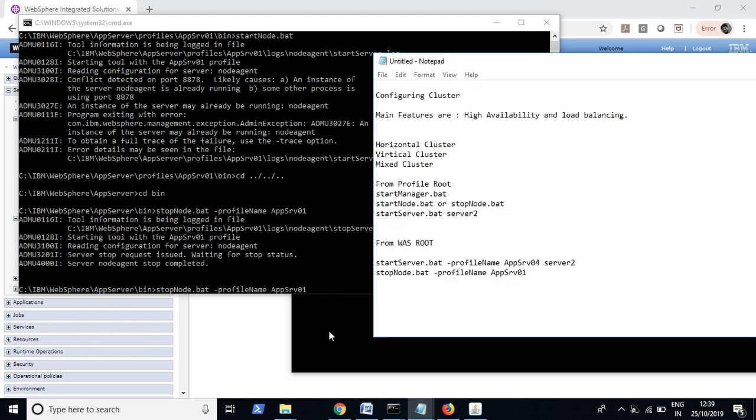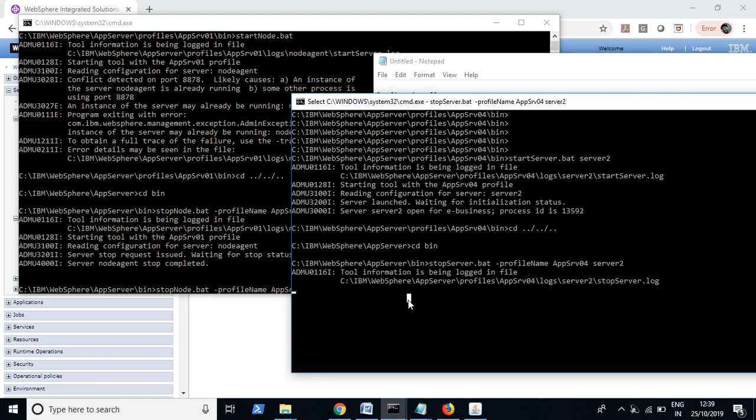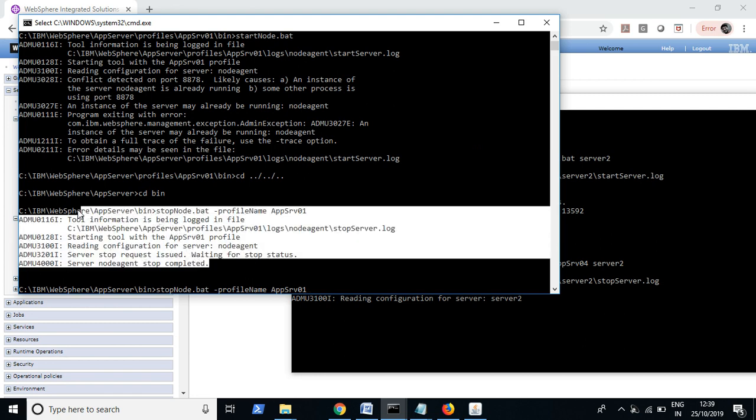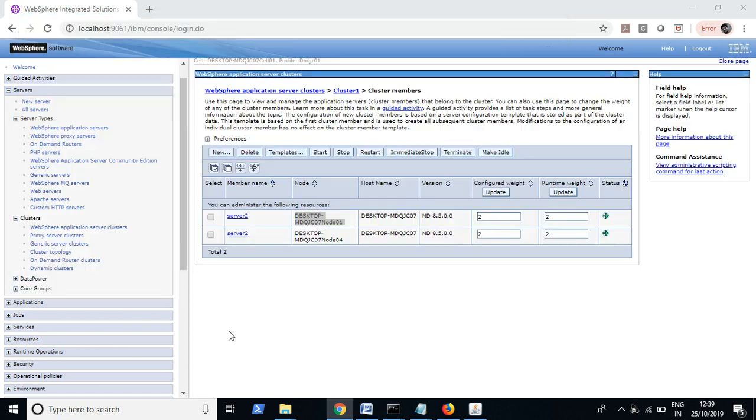Okay, and so this JVM is still starting. You can see here the node agent is stopped, and we have stopped it from the VAS route. You can check the node agent status through the admin console.